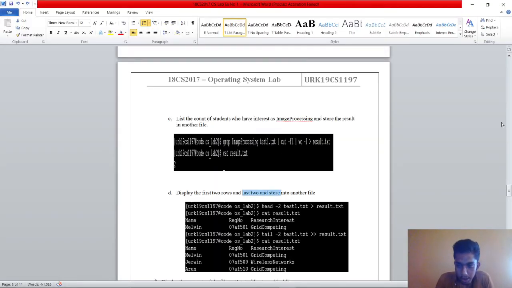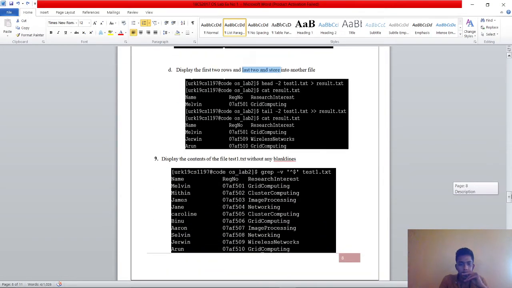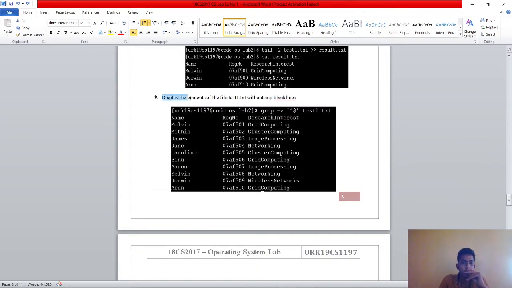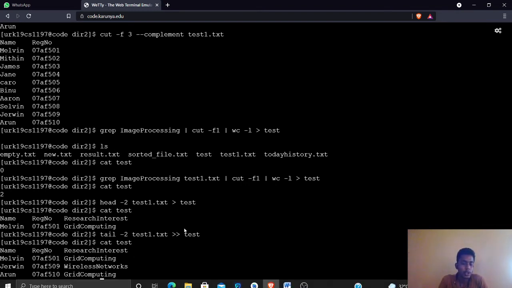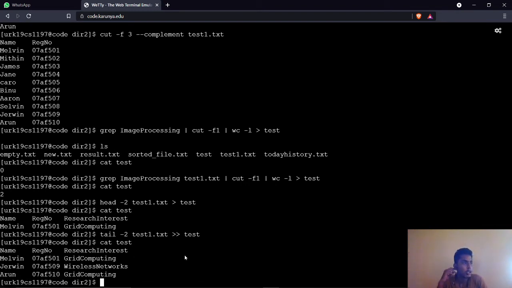So the next command we are going to insert is display the contents of the file without any blank line. In a text file there are some blank lines. Without the blank lines we are going to display now. We need to search, that is grep is used for search, and there is another option called slash v.